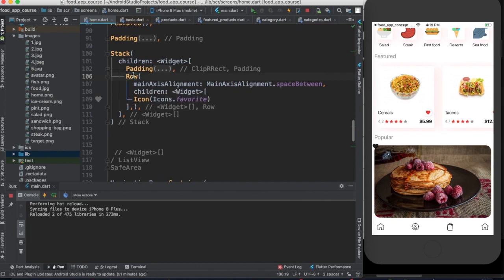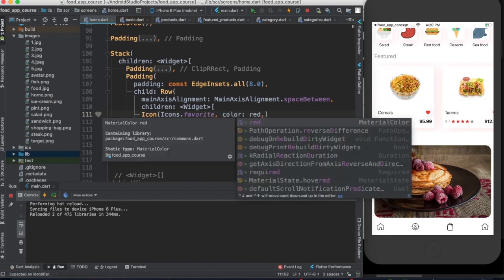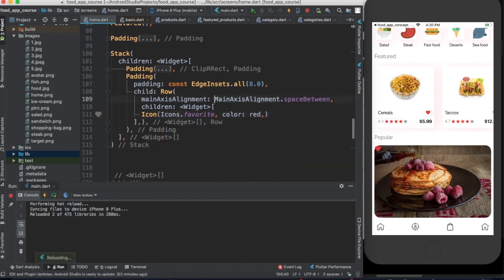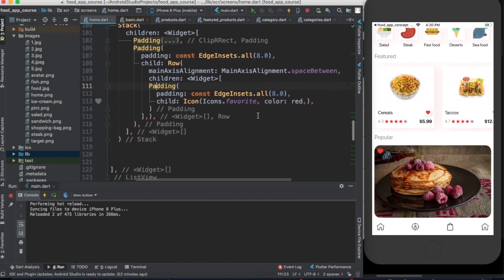We are going to add some padding to this, and probably we may need to change the color to red. And then add some padding in here as well. With that out of the way, let us continue editing.